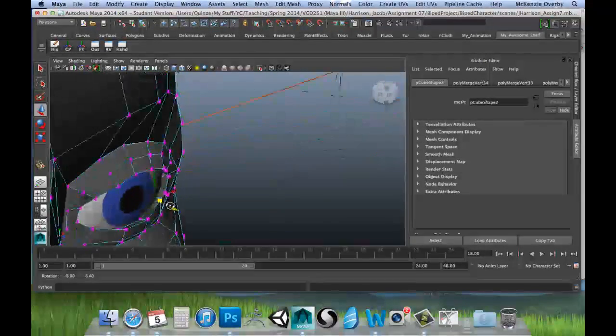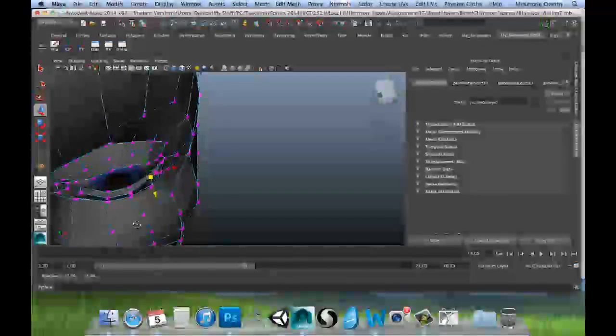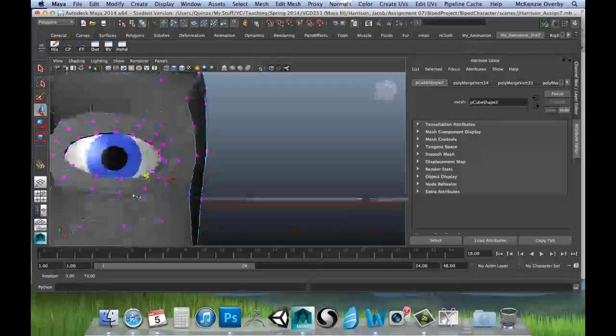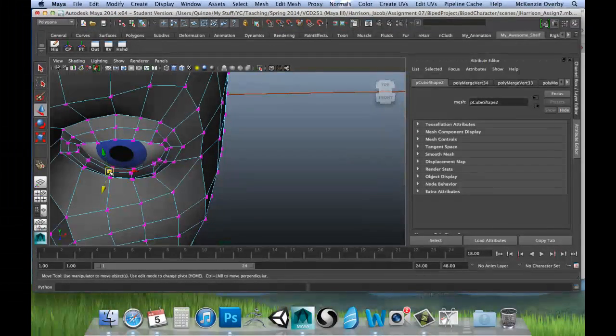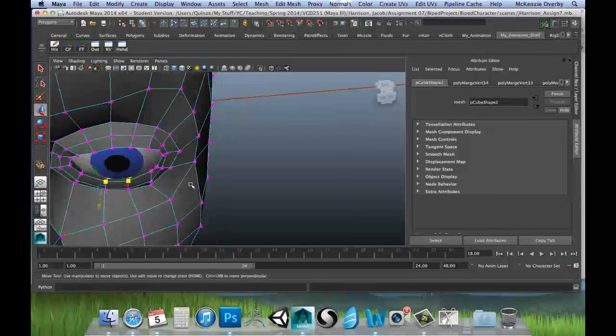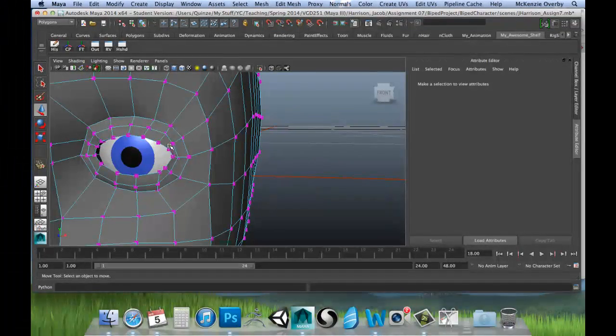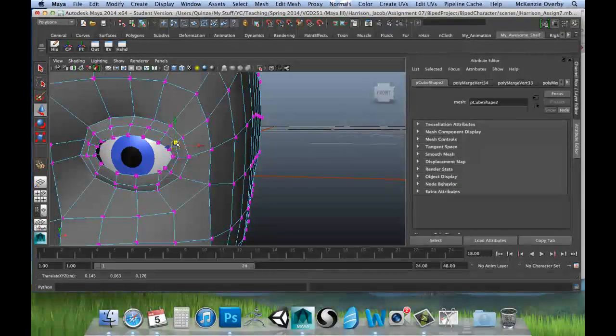Just grabbing those, pull those in. So look at your eye from every angle here and make sure that the eyelid is connecting with the eye in every scenario. And then it's nice and round and shaped pretty.